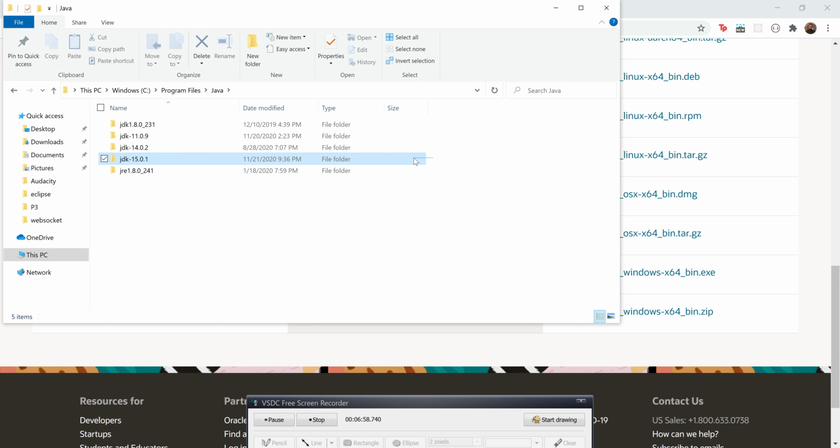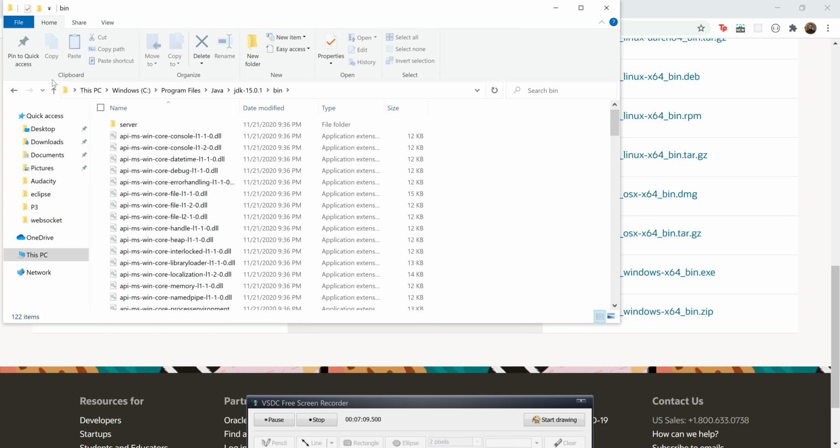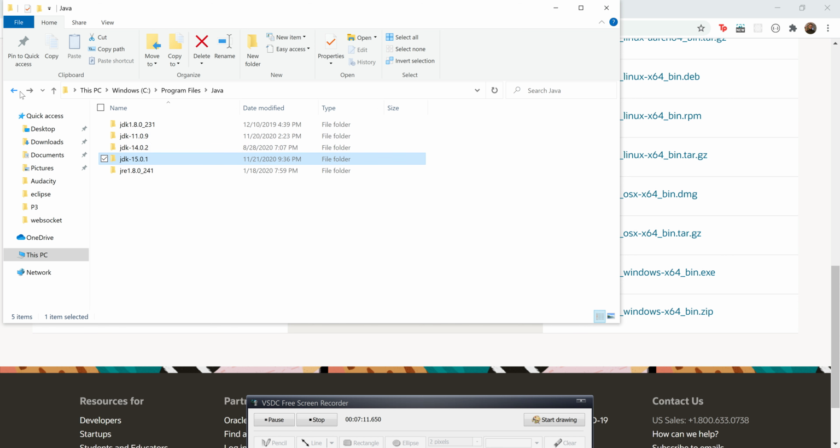this one is what we downloaded on 11/21, which is the date of this recording, at 9:36. So you don't need to worry really about what's in here. Just know that this is where it's downloaded if you ever need to find it in the future. So go to your C drive on Windows, Program Files, and then Java. I don't exactly know where it would be on Mac, but you should be able to see that in the installation where it's going to download. And if you want to change it, you can just change it.